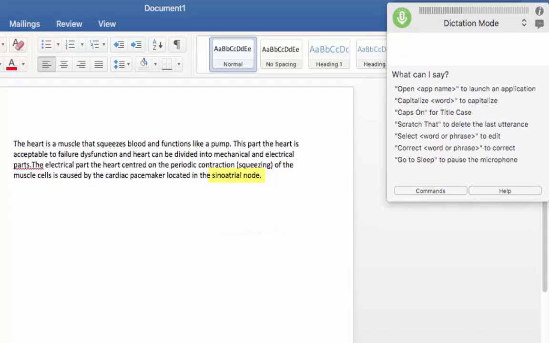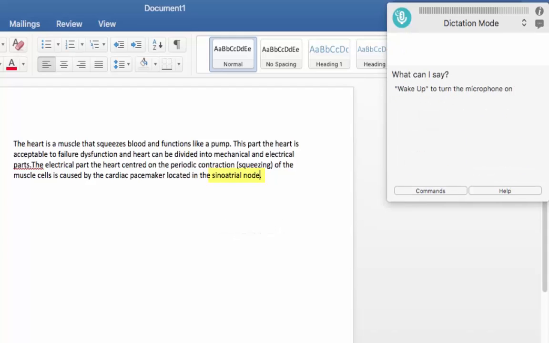Go to sleep. And you see how quick that was to correct, but just get in the habit of correcting properly. You only have to do that first few weeks or maybe a month, but the accuracy will be so much better. Now let's try a few formatting options, see if they work okay in Word 2016. Again, it should work anywhere, so it should work in Pages as well, or Notepad. Wake up.